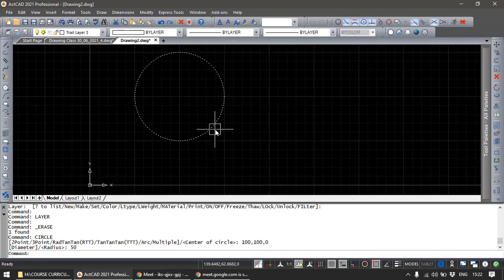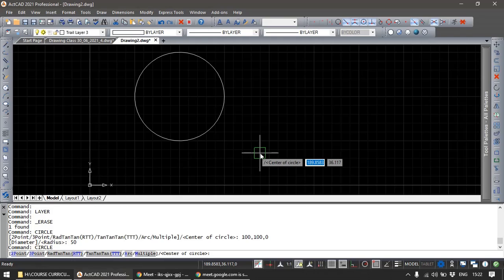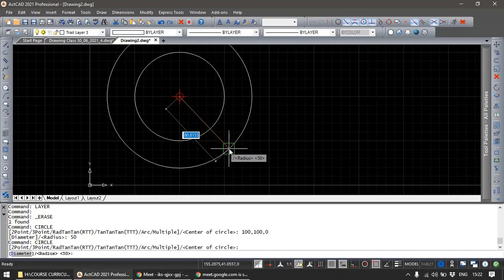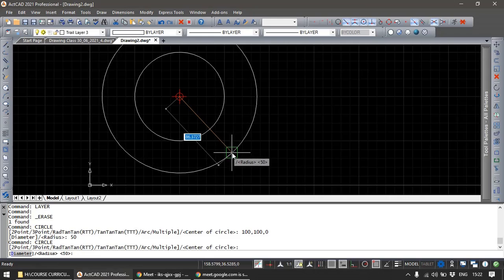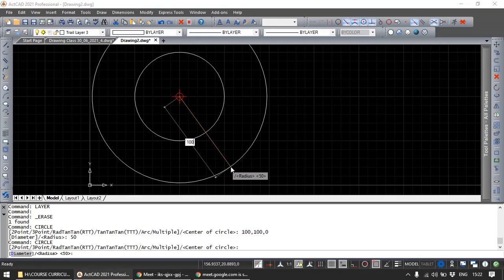It is too small, so again circle. Oh, I think the radius is in use. Yeah, it is asking me the radius. Okay, it is 100, so we will define 100.